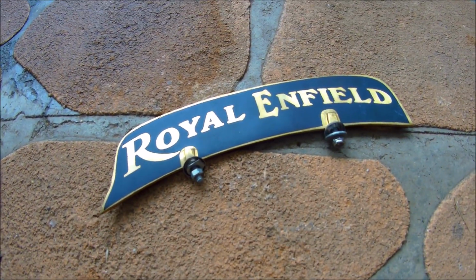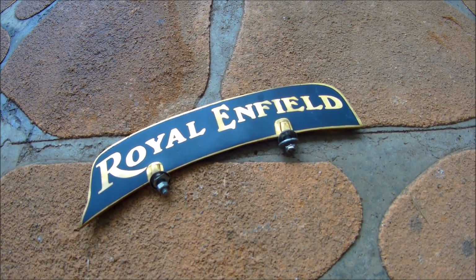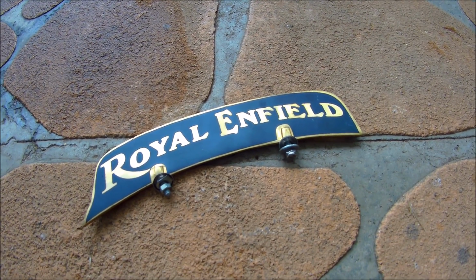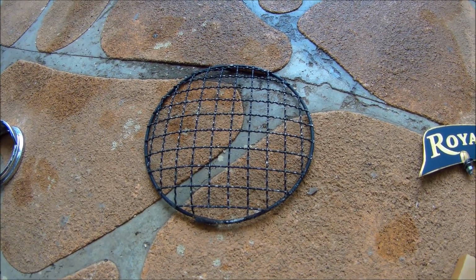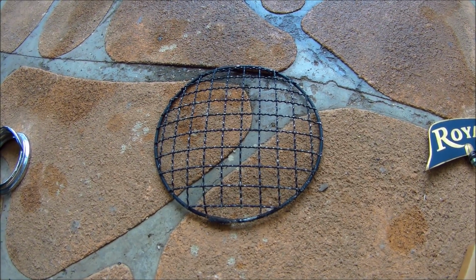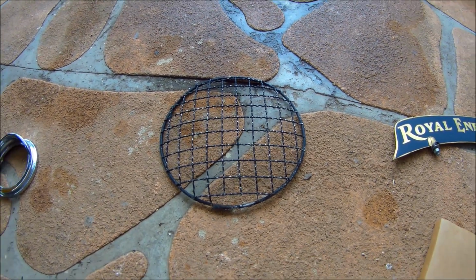So I'll put a pedestrian slicer on the front. Not exactly this one, I don't think I'll use this because I've ordered another one that says Bullet 500, so it's in the post at the moment, so it should be arriving. I'll swing a headlight grill into it, so that'll come in handy. I always think they look alright on these classic bikes. Well, I shouldn't even be saying classic because this one I class as Bullet 500 because on the side casing it has actually got Bullet 500.